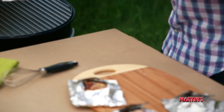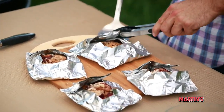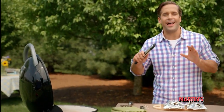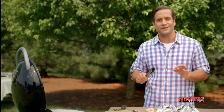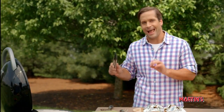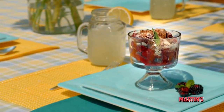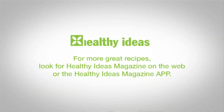Remove the packets from the heat and let them stand for five minutes before opening. Now, if you're preparing this dessert ahead of time, keep the ingredients in separate sealed bowls and assemble the packets at the grill site, waiting until you're ready to cook before you top the fruit with the crumb mixture. You can serve this tasty summertime dessert with a small serving of whipped cream.